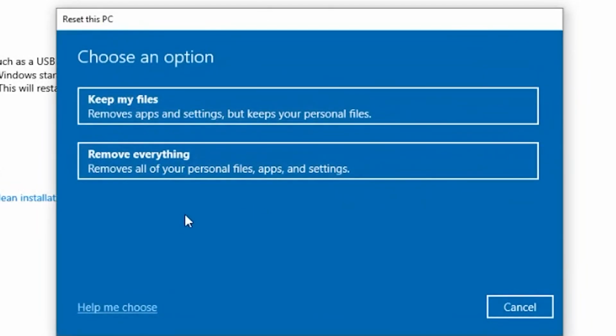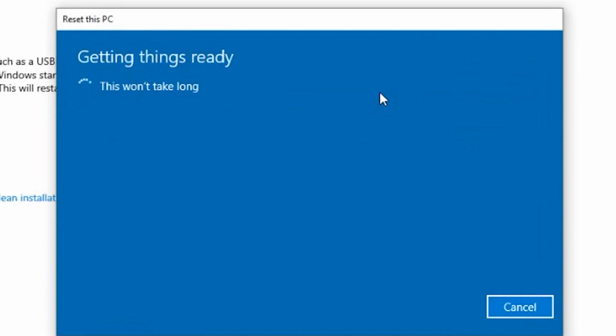In this message, you choose whether files inside your C drive will be deleted or not. By pressing the Keep My Files button, all your files will be kept, and Windows files with all Windows settings will be reset. But by pressing the Remove Everything button, Windows will be installed the old way, and the C drive will be formatted and all files inside it will be deleted. I choose the Keep My Files option.